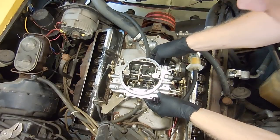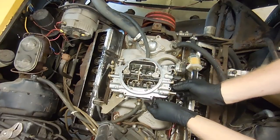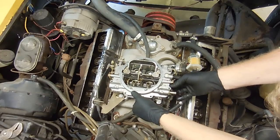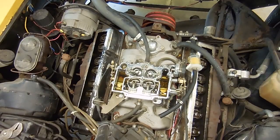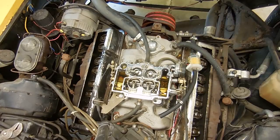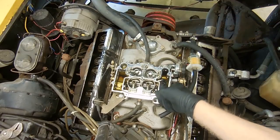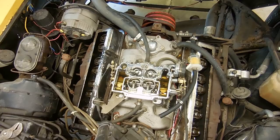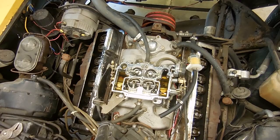All right, we gotta get the gasket off. Stuck. Come on, gasket. There we go. All right, well, it was this other side that was giving us problems. But you can see all this nasty stuff inside of it. We'll probably just clean that stuff out before anything. Yeah, it's got some gross in there. So yeah, we'll clean that out, see what we can do putting it back together. We'll free up these needles so that they move.